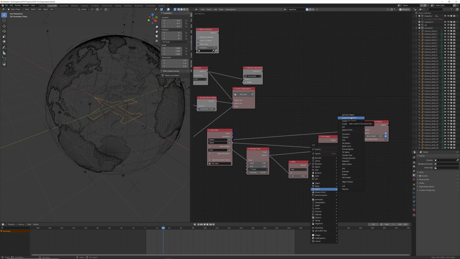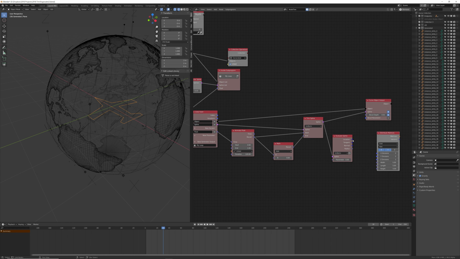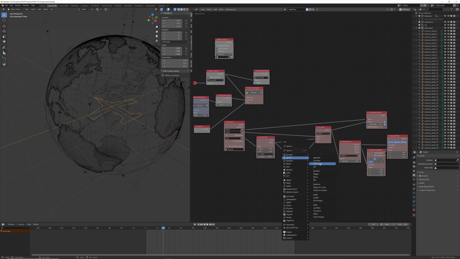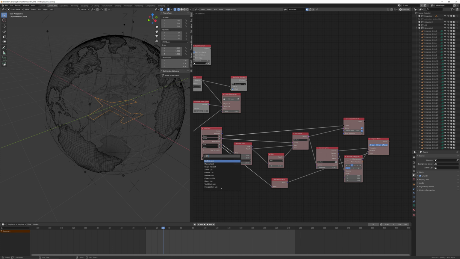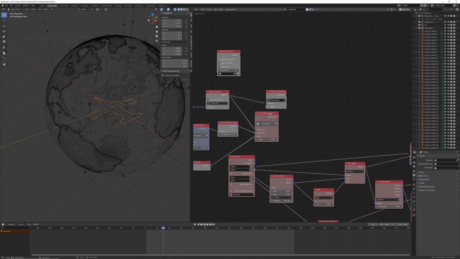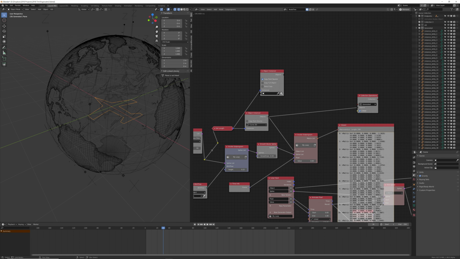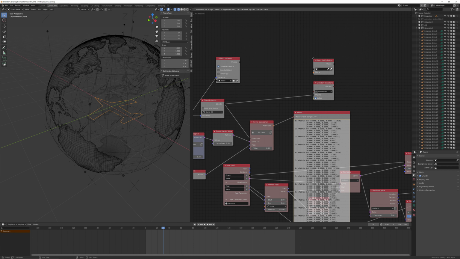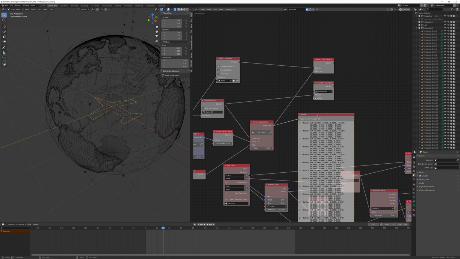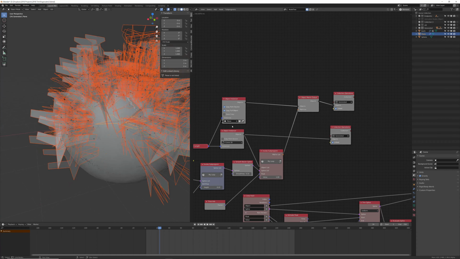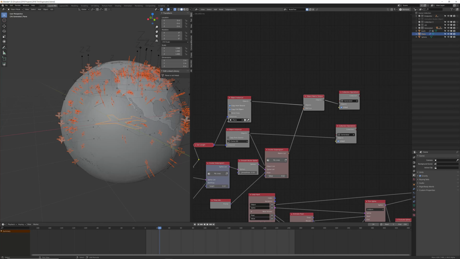Let's get a spline model. And we're going to evaluate this spline. I'm going to compose a matrix consisting of location and a rotation, and I'm going to have a vector from value for the scale. So by outputting this matrix, I now have 249 matrices. Where are they? Okay, as we can see, none of these planes are really pointing in the right direction.